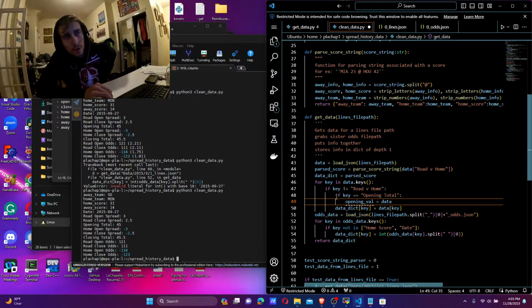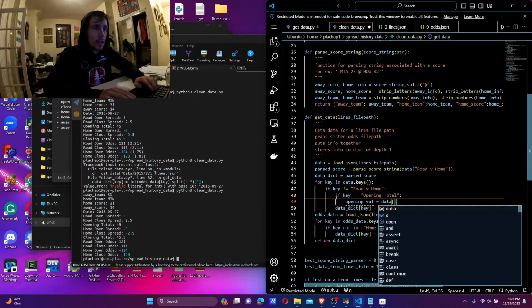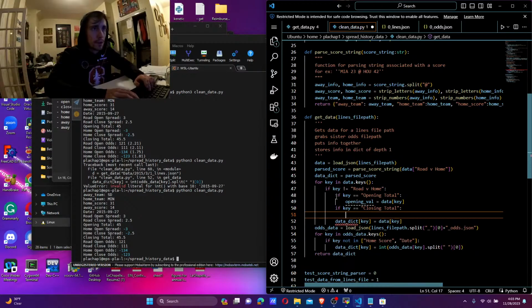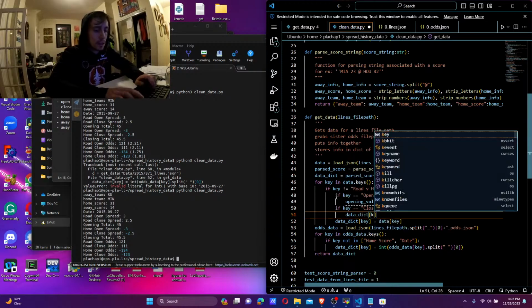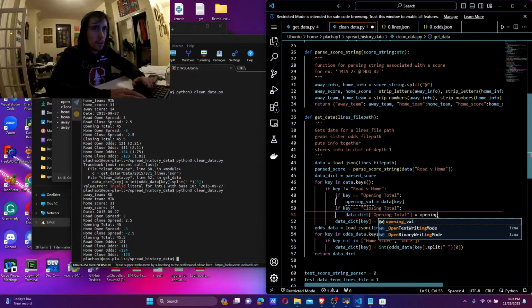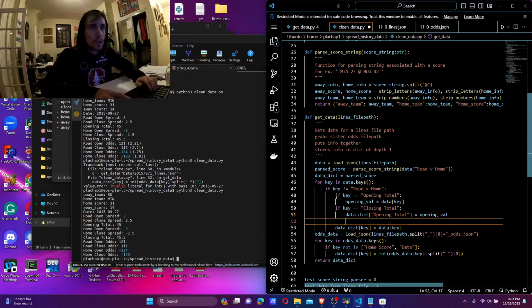Now if key is equal to opening total, opening val is equal to data of key, and then if key is equal to closing total, then we say data dict of opening total is equal to opening val.